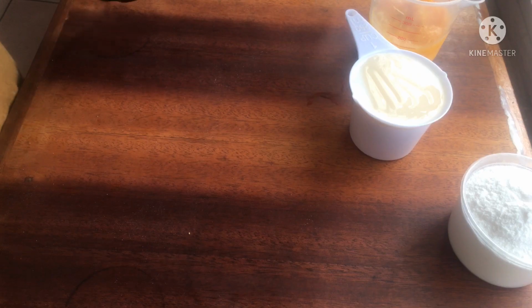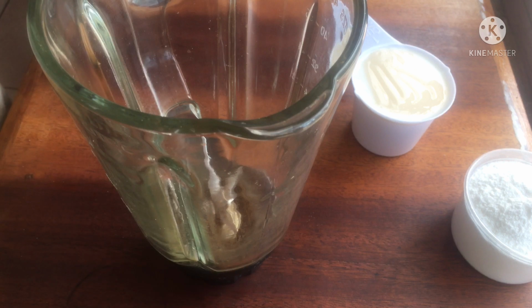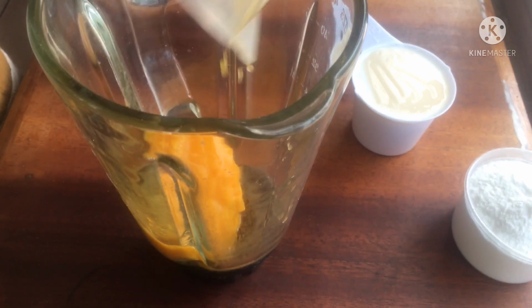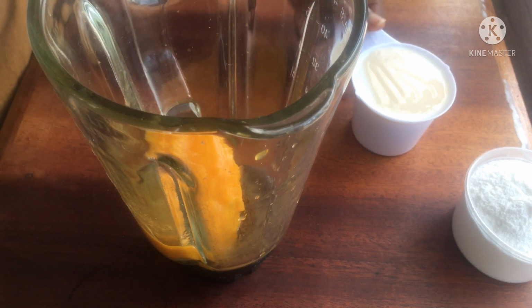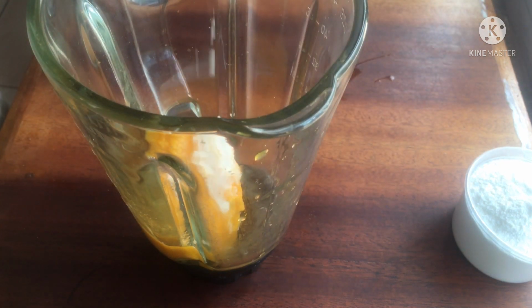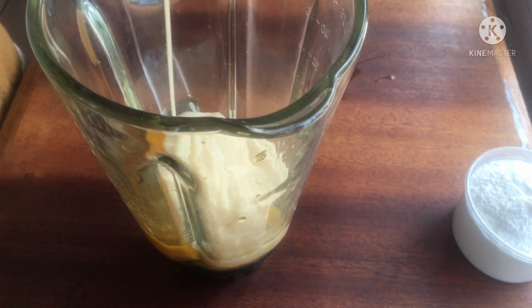In a blender, I'm going to add 1 cup of mango and blend it with 1 cup of condensed milk. It's easier to blend your mango with condensed milk before adding it to the whipping cream so that you do not have curdles forming in the whipping cream.